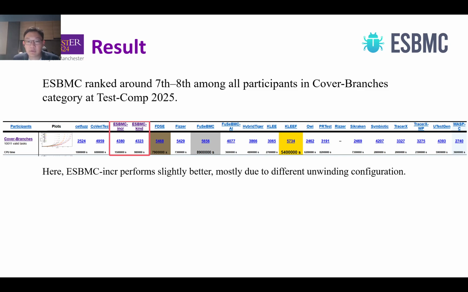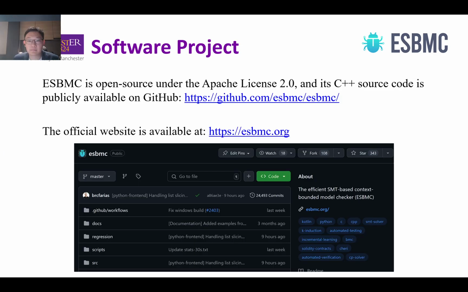And here is the result of our ESBMC cover branches category in the Test-Comp competition 2025. We ranked 7th and 8th among all participants. Here, ESBMC K-induction and incremental apply a similar incremental reasoning technique, but with some small tuning in terms of unwinding setting. And ESBMC is an open source project.